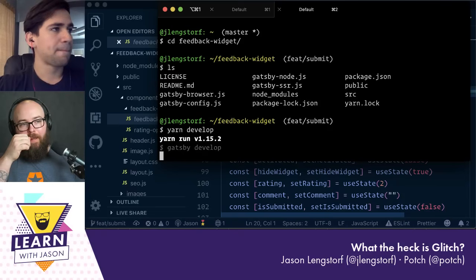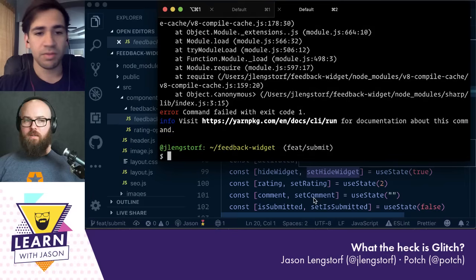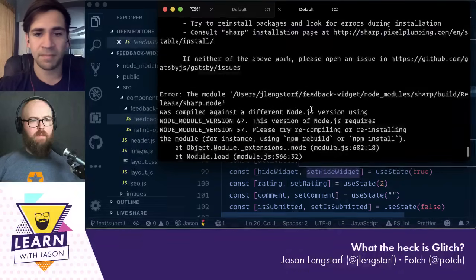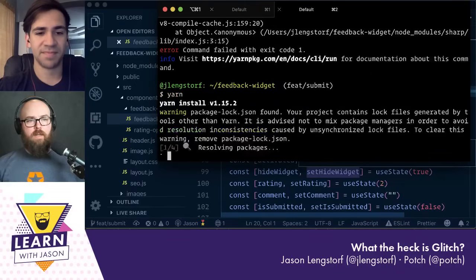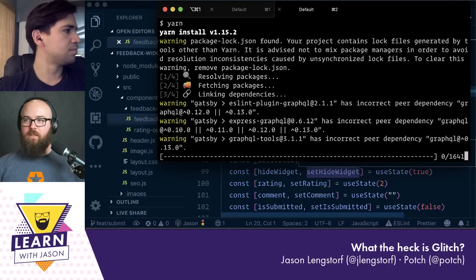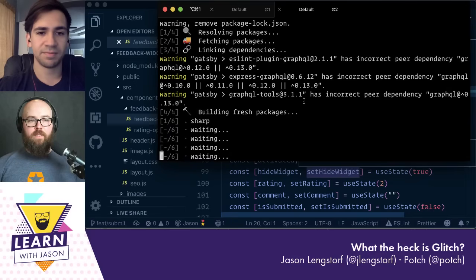All right, would I need to run it through the VS Code terminal for that to work? No, not necessarily. Uh-oh. All right, I've got node problems. So I use NVM, and I'm pretty sure that I configured it incorrectly because when I move between terminals, half the time my node modules are like, hey, you used the wrong version of node to compile this. So someday I'll fix that, but until then I can just do a quick reinstall and everything seems to fix itself.